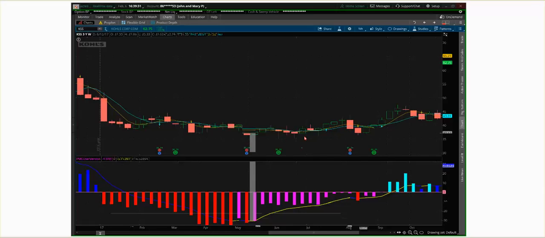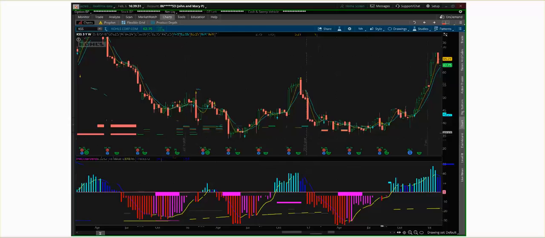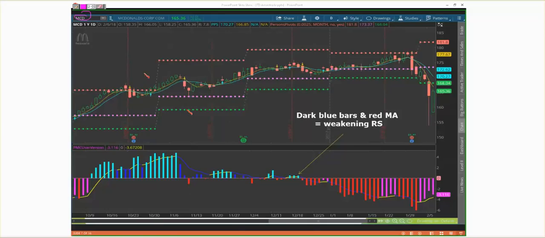Now, let's move forward and explain a little bit more of what this can do for everyone. This is a screenshot of McDonald's. McDonald's has been an interesting trade for quite some time. In fact, around 170, since approximately November when it made this peak high, it was a frustrating trade for me because I couldn't sell it and I didn't want to buy it. And the options, because of the low implied volatility, and I know a lot of you know exactly what I'm talking about, there weren't great strategies out there.